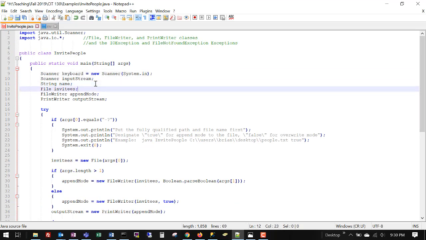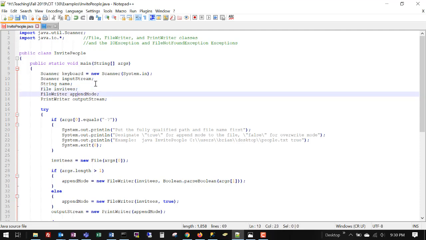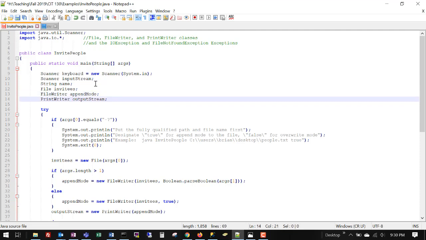We introduced some new objects, the file, which represents the file in the file system. The file writer, which is our moderator, decides whether we have append mode or not. And our print writer, which is the stream from which we connect the program to the file.